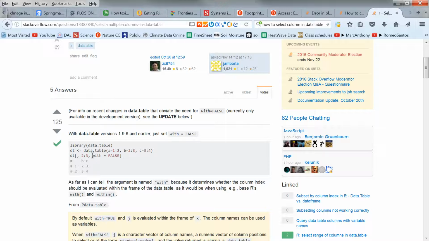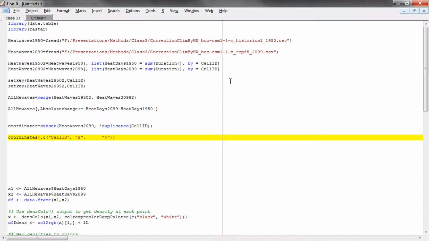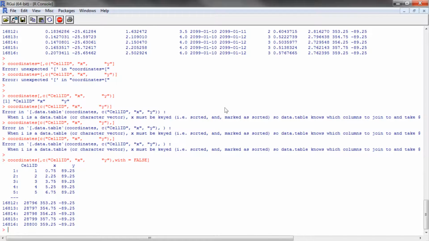I think that I'm missing this, with equals false. Let's see. There. So I was just missing this part there.